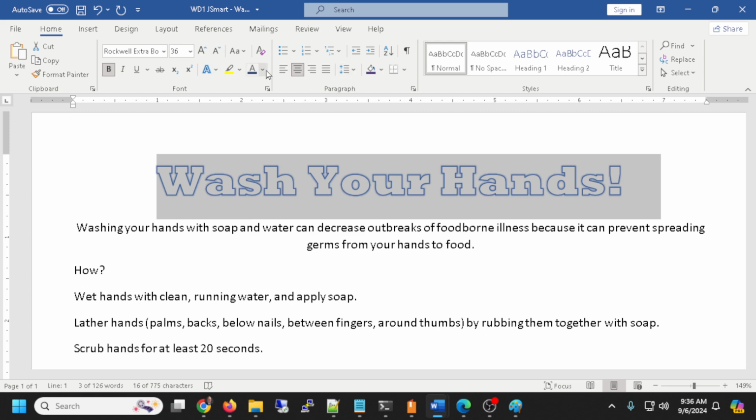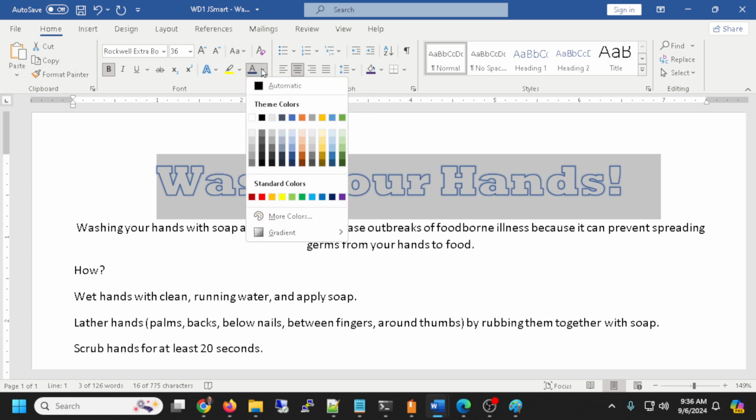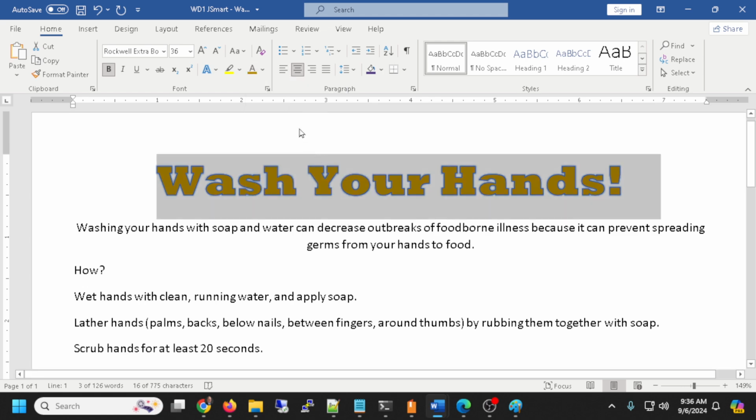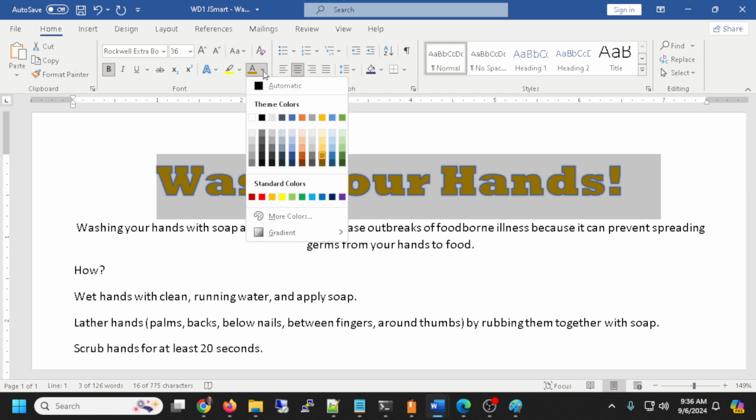And the key here is I have changed my font color to be, and I'm going to change the font color there to also be third from the right, second from the bottom. Kind of an ugly mustard color, but we're now going to change our theme for a better color scheme. So I'm choosing the theme color third from the right, second from the bottom.